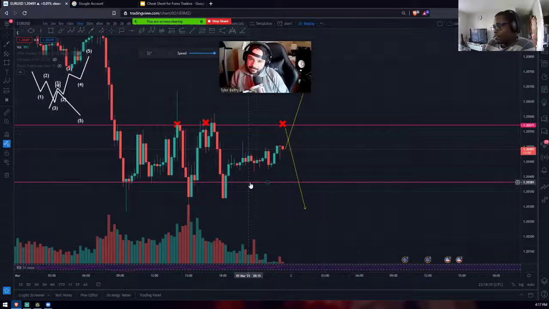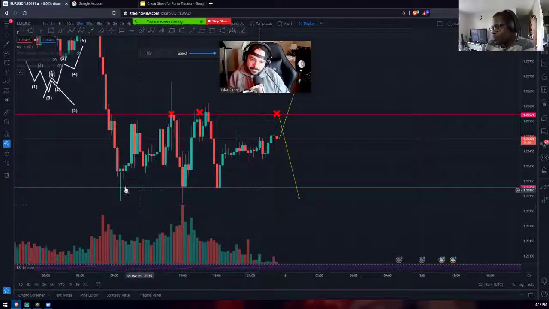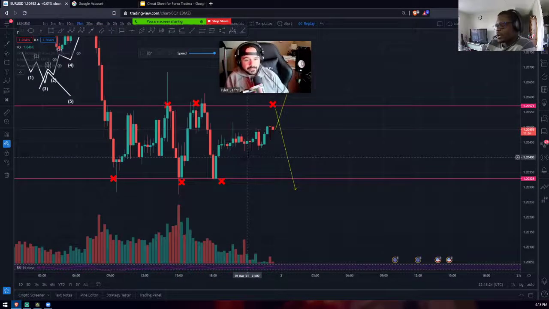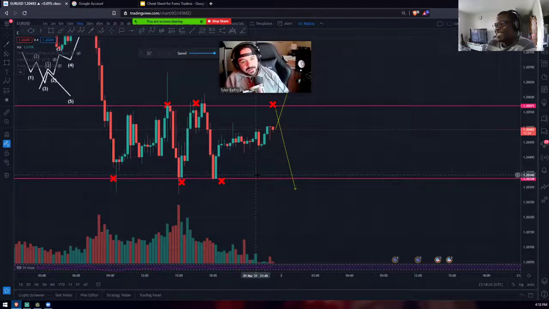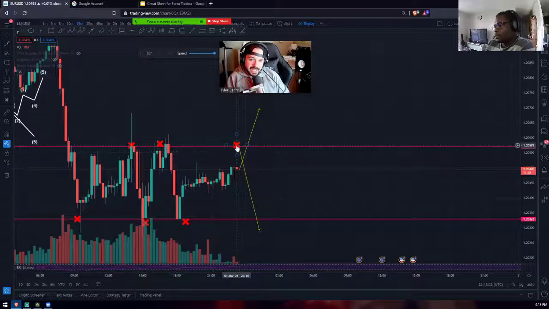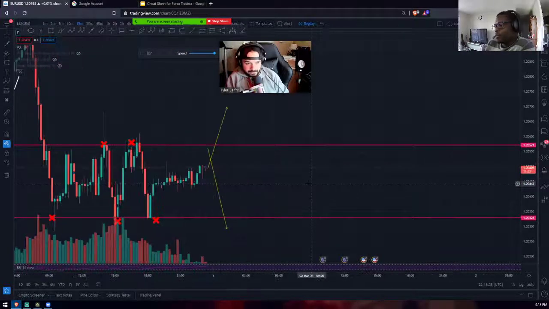Right. And that means the ceiling is the next to anticipate, and the ceiling has already had 1, 2, 3 touches. So the next time it touches... Yeah, sorry, my bad. The support. So it has to at least touch the third time there. Exactly. It's either going to go up hard or down hard.